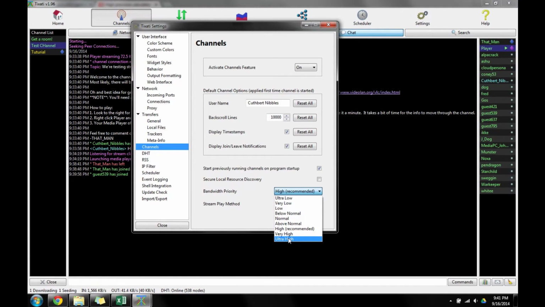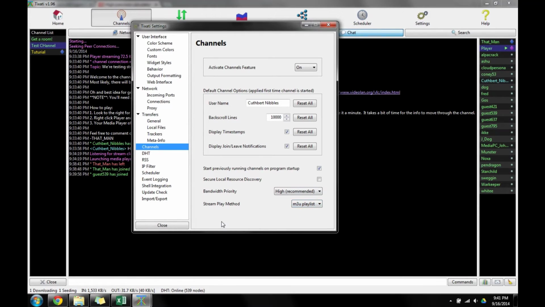If you set it to ultra high, yes, it'll give your chat higher priority, but you might run into the problem of the chat taking too much bandwidth, so it will transmit a small chat message and bounce it around the group, and it'll cut your torrent speed way down, which really isn't necessary, and I'll show you how bandwidth is handling that on high in just a minute. That's not something you need to worry about.